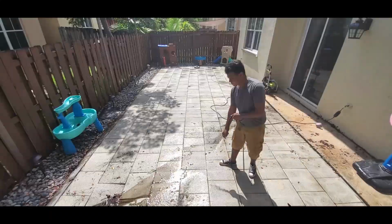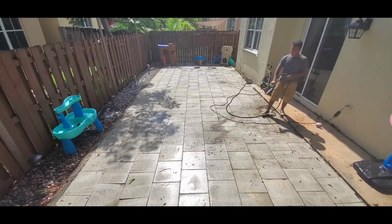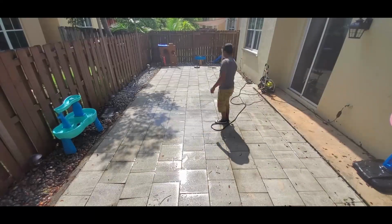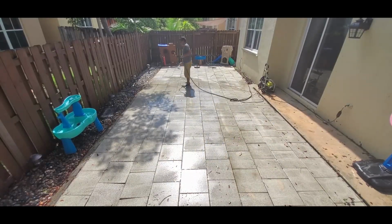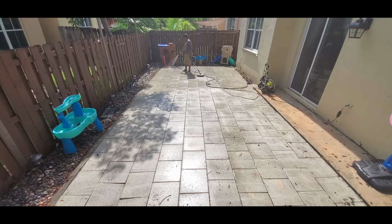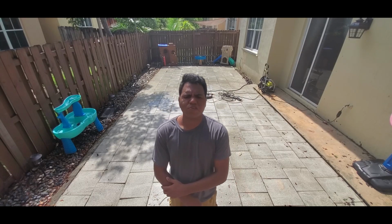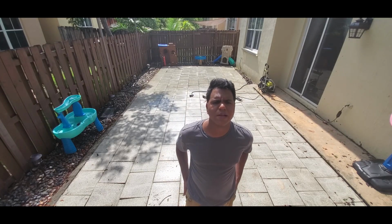Look at it very closely, see if I have to go for a second pass in a couple of places, and then I'll hit the edges and all around the edge with just a pressure washer without the surface cleaner. That way I make sure I got everything clean. There's obviously some places I have to go over with the surface cleaner again, so I'm gonna go and do that right now.